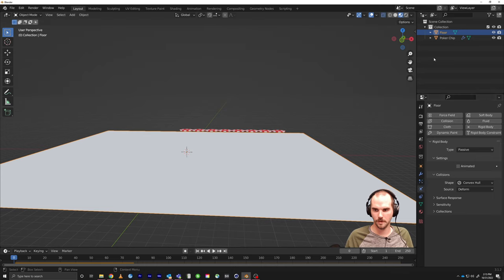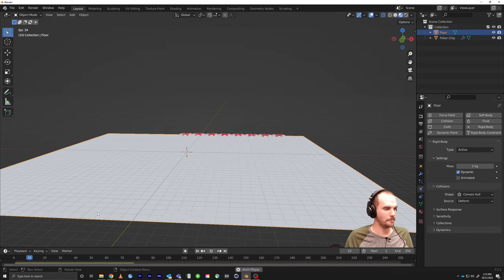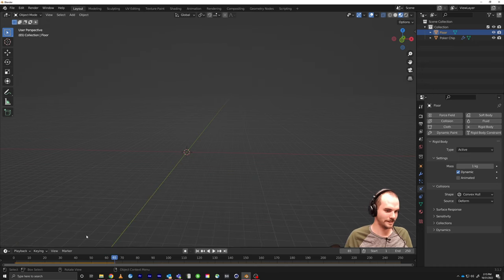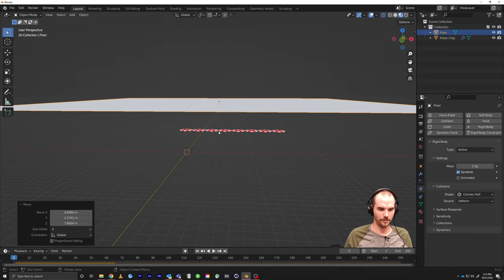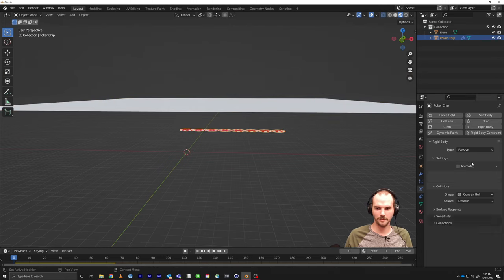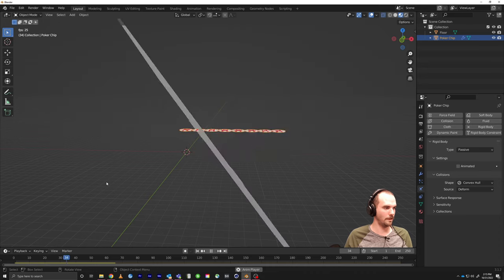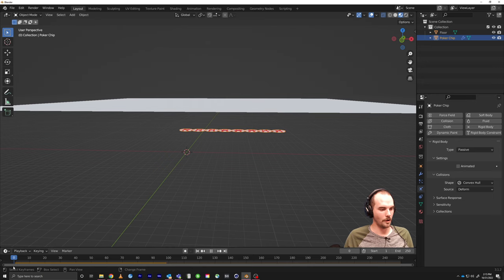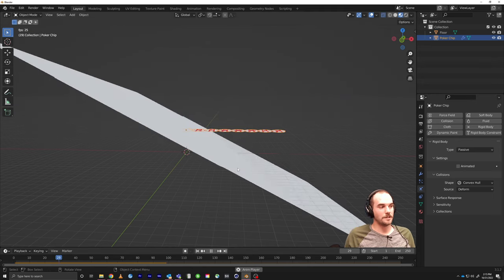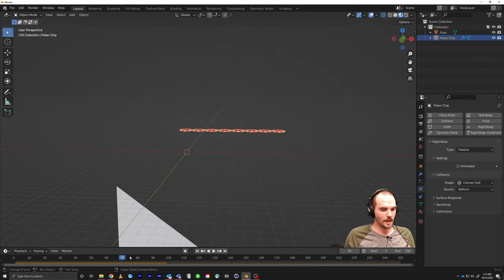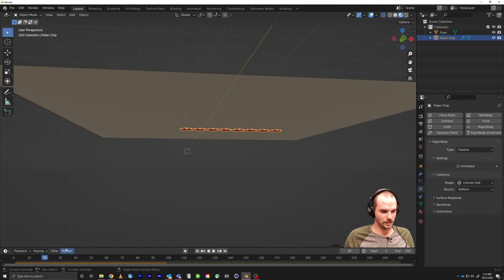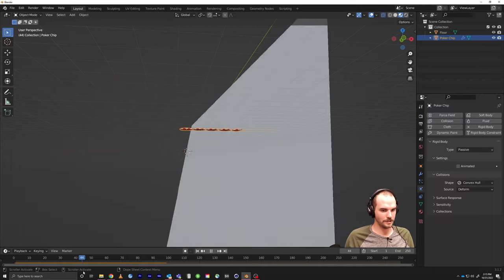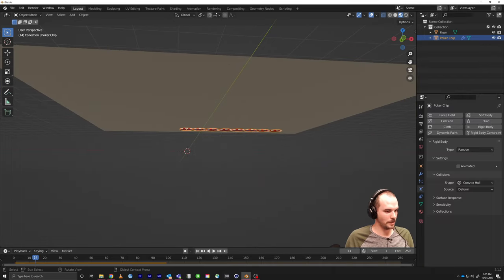if I go to my floor and change it to active, both of these are going to fall down. Or if I move my floor up above and make the chips passive, the floor is going to fall down on the chips. Dong. And roll down into oblivion. Okay. But maybe you noticed something interesting here. It looks like the floor only hit this first chip. Aha. So what can we do about that?